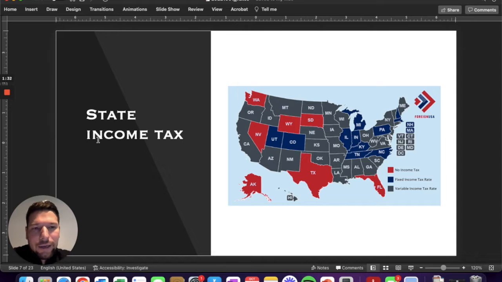The state income side, it can be varied depending on the state that you live in. So some states, such as Florida and Texas, don't have an income tax at all. So that's why you've seen recently a lot of people moving to those states because they're able to hang on to a lot more of their earned income. There's states that have a fixed income tax rate, so that's just a flat percent that's applied across all income levels. So whether you make 10 grand or 100 grand, you're going to pay the same, say 3% tax on that income. And then some states have a variable income tax, and this is the exact same thing as the graduated or progressive rate that we talked about at the federal level. So the more you earn, the higher tax bracket you actually fall into.